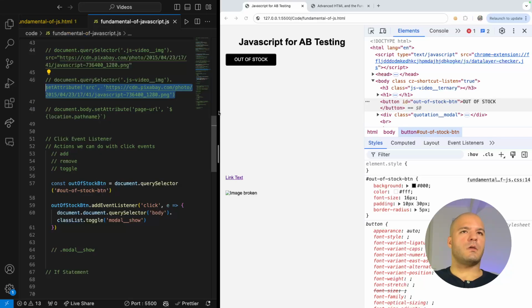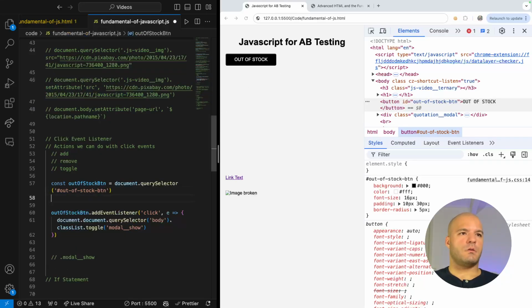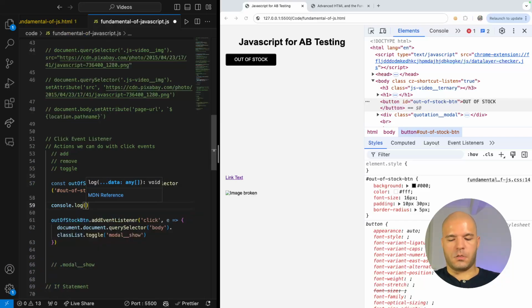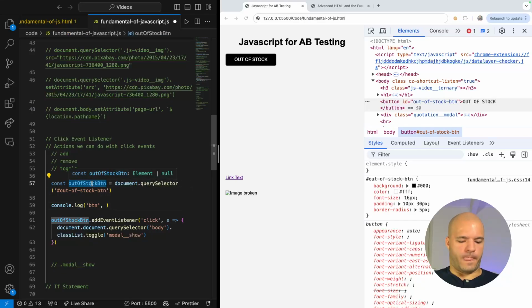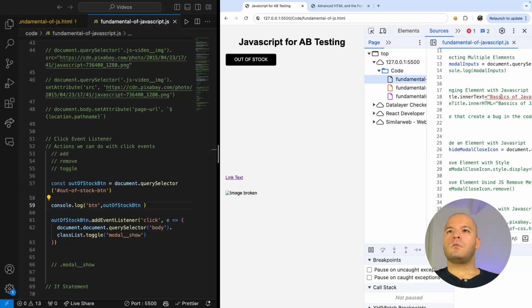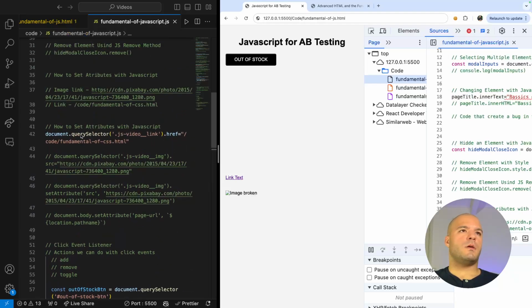Well, we can test to see if things are working. Remember I said I can do a console.log, and then I will bring my button there, and save. Let's look here. Okay, so you see that something didn't work here, and it has to do with the innerText.